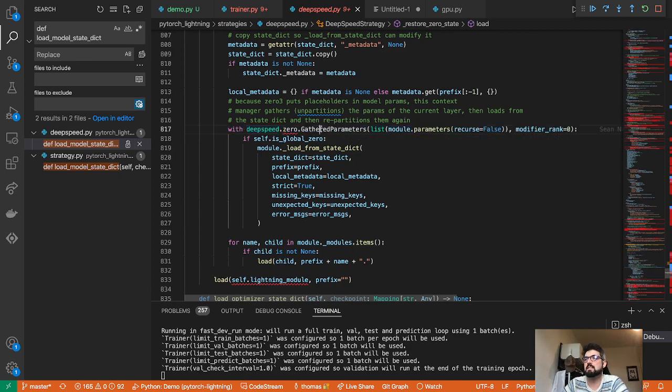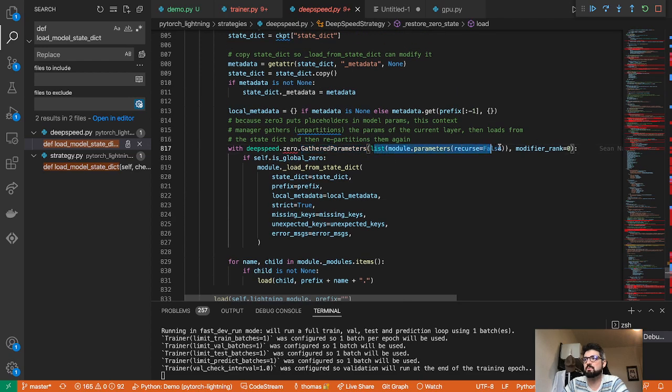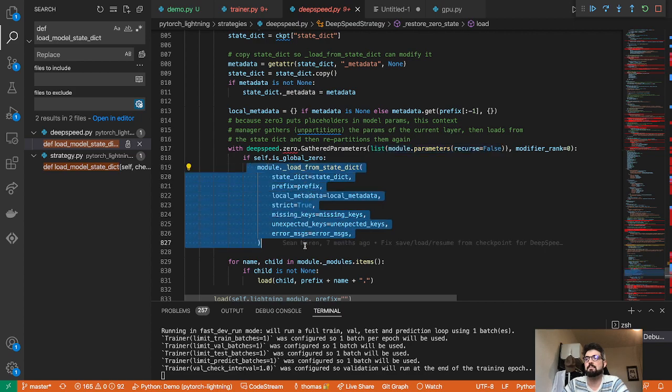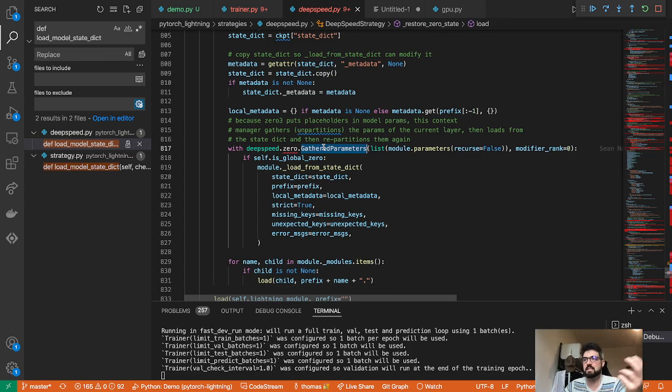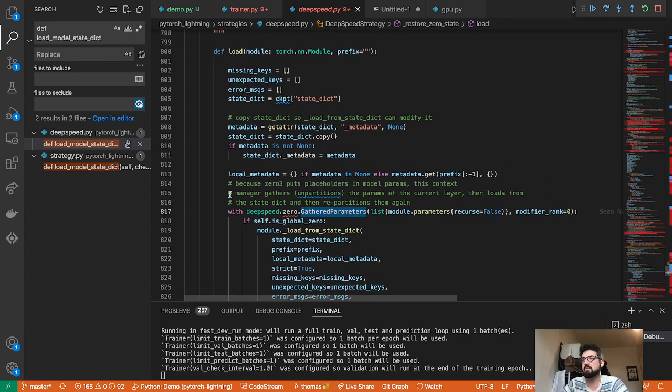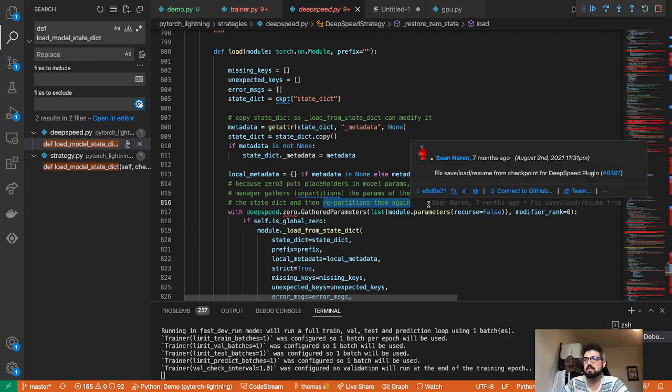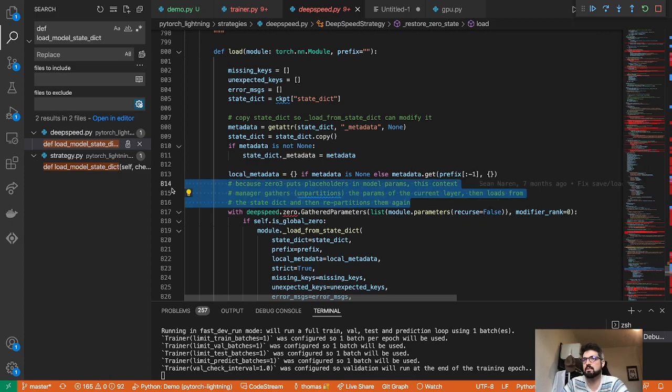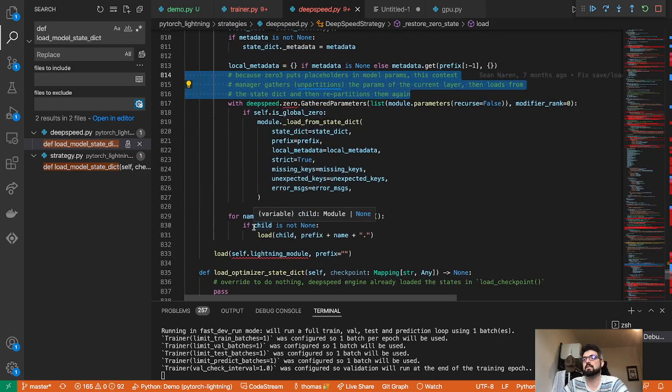And here we see that there is this gather parameters which goes through every parameter and reloads the weights, but then this one will be responsible for automatically sharding the weights, which I think is actually very nice. And here we can see it manages a gather and partition of the parameters of the current layer, then loads the state dict, and then we partition them again. So yeah, that's actually quite a nice mechanism.